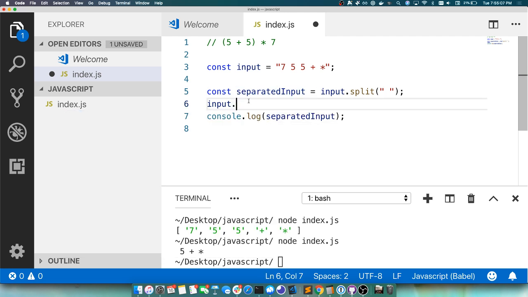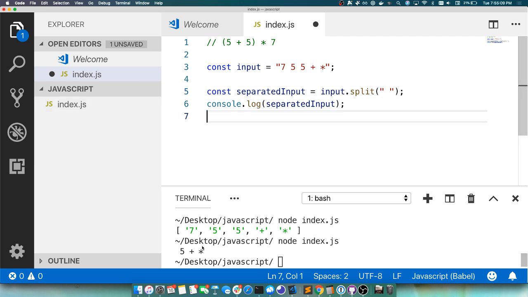We have split. We have the log. It logs the array. We have all our characters. We can then continue to take each character in order and basically start calculating. So we're going to set up a for loop. Or no, we can do a while.